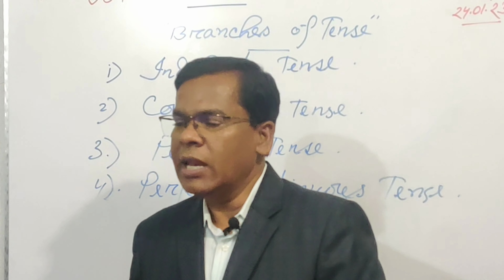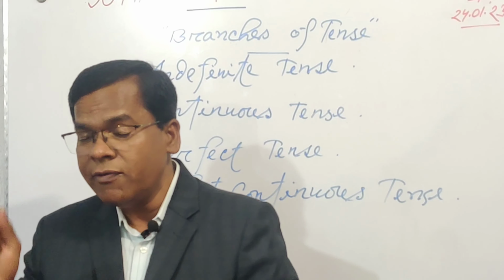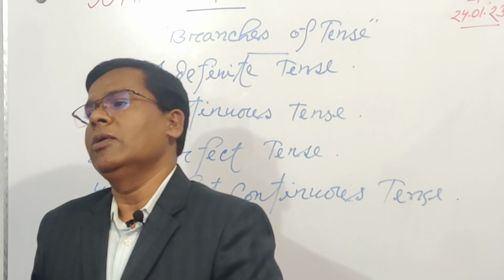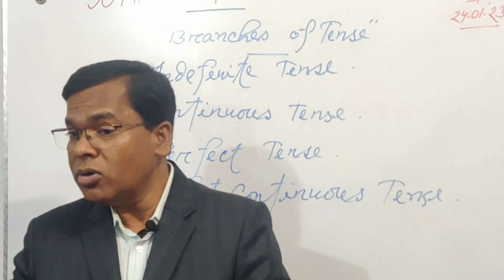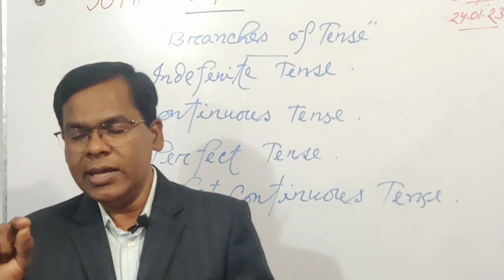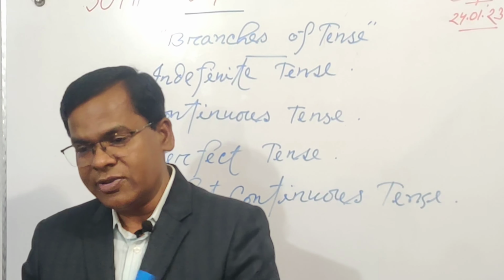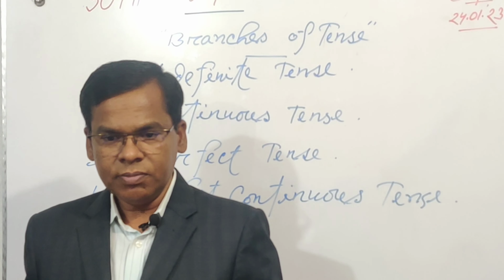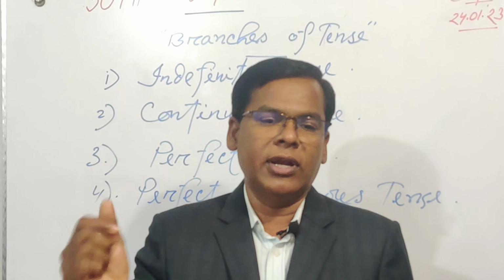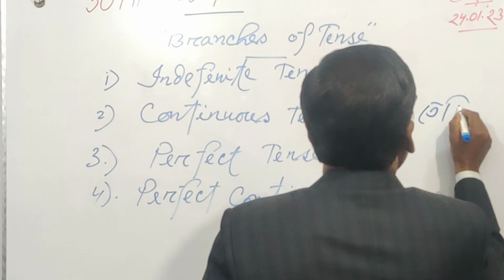If you say ছেলেরা বল খেলিতেছে, boys, look here, খেলিতেছে, খেলা is the verb, and here we are finding the presence of te or tesi. So if I ask you what kind of tense this is, you will say, sir, it is of course continuous tense. I am not asking what kind of continuous, because you are learning the branches, not the root today. Okay, boys? So, ছেলেরা পানিতে সাঁতার কাটিতেছে, look here, te is being used just at the verb. So if we find the use of te just at the verb or last part of the verb, then it is a continuous tense. Now we are clear, I think. Te is the symbol of continuous tense. And tesi we can also say.